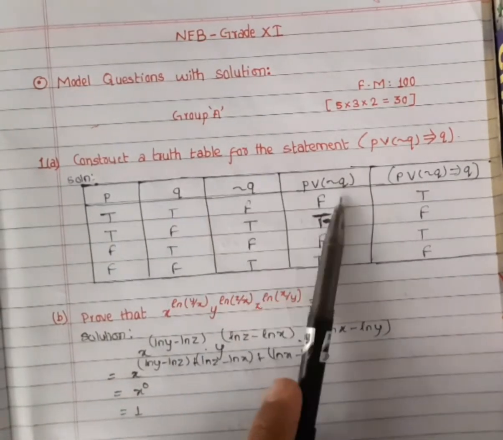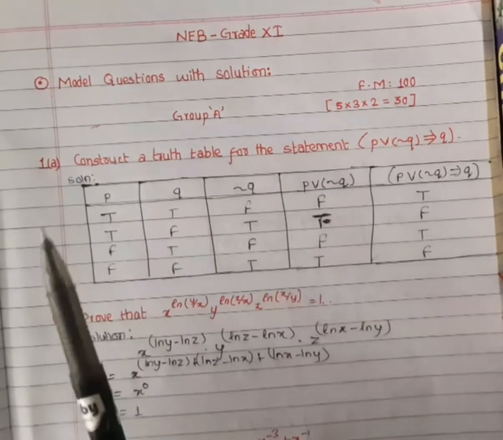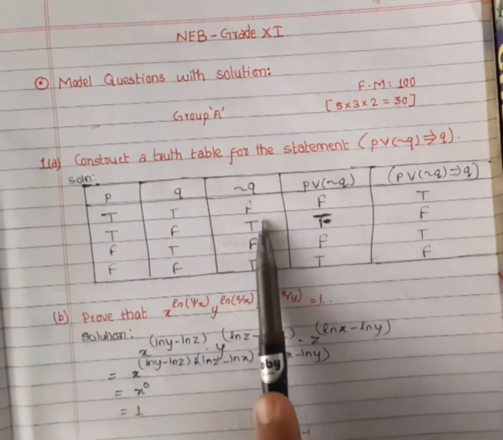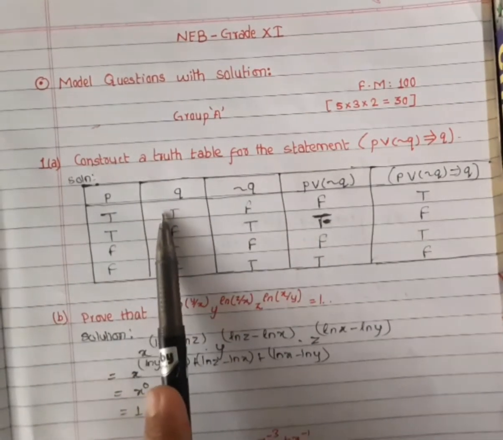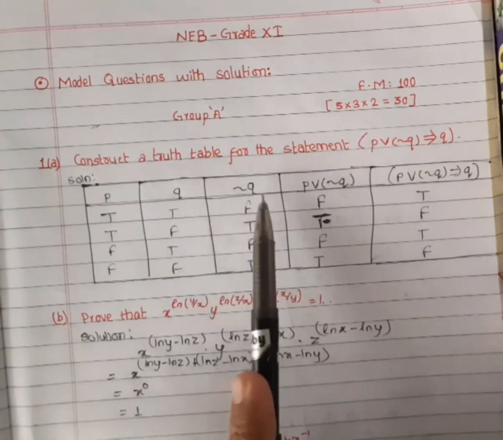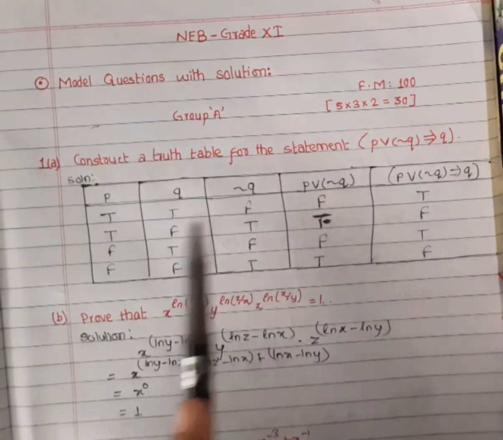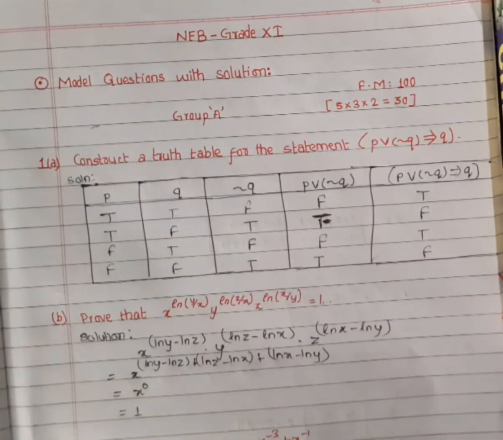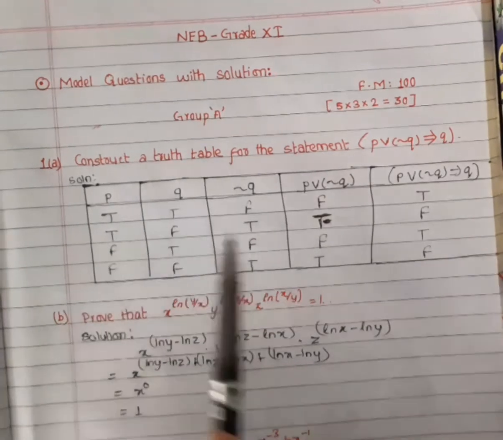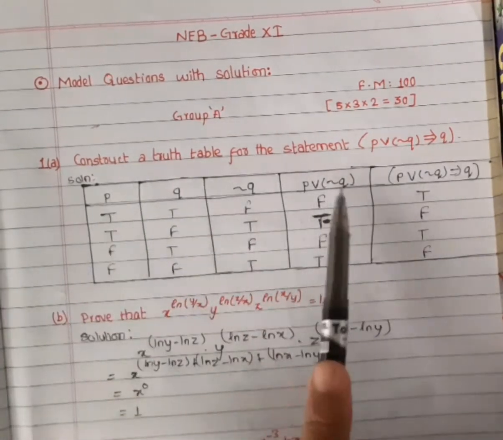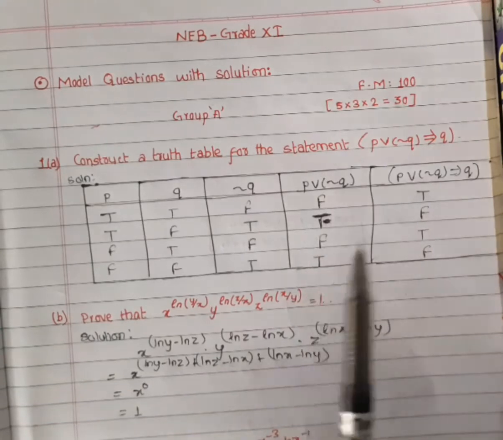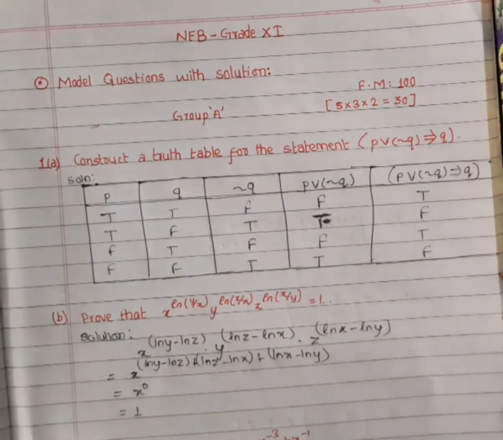And negation of Q means not Q, that is the opposite of Q we have to write. If Q is true, then the negation of Q is false; false true, true false, false true. Then "and" means when there are two different values you have to write false: true false true, true true false. In this way, false true false true. And implies means the same value true, opposite value false. So in this way we can do this. You can see it in the screenshot.